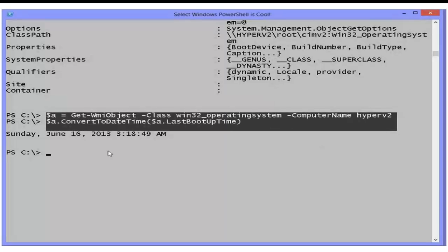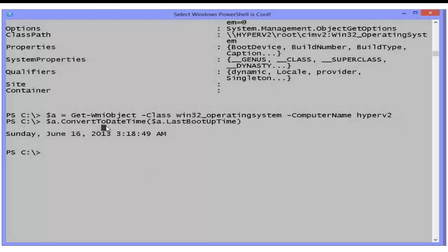And that gives us our time. In PowerShell, this is so much nicer than it was in VBScript, because VBScript required at a minimum several lines of code, or copying and pasting the same function into all of your scripts. So this isn't too bad.